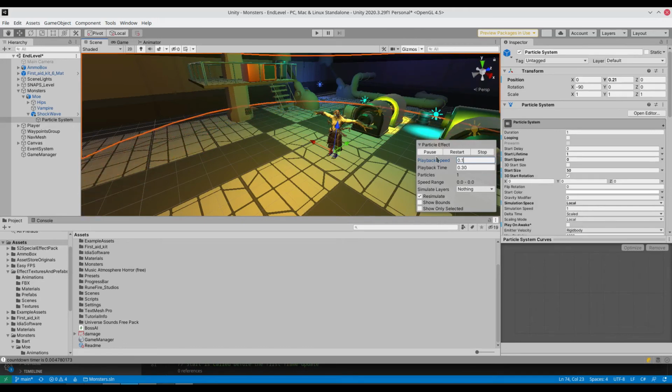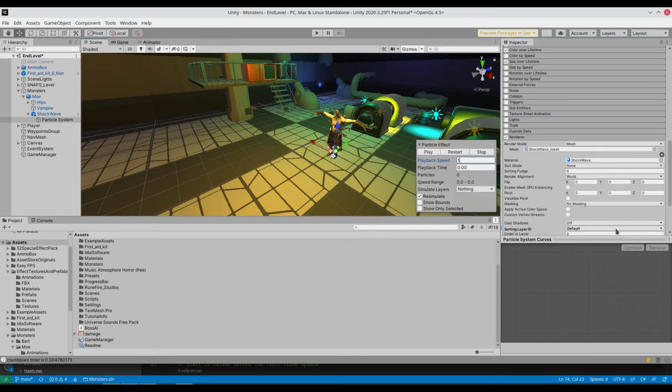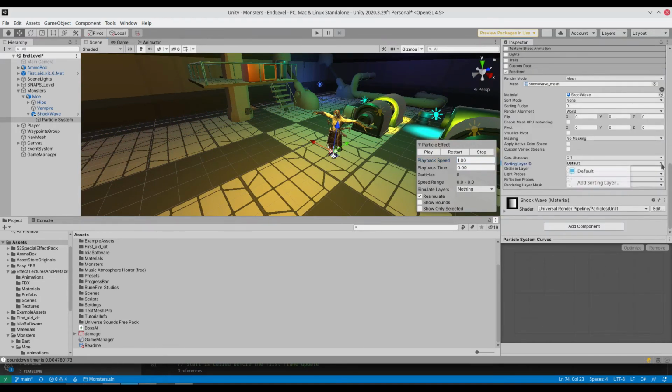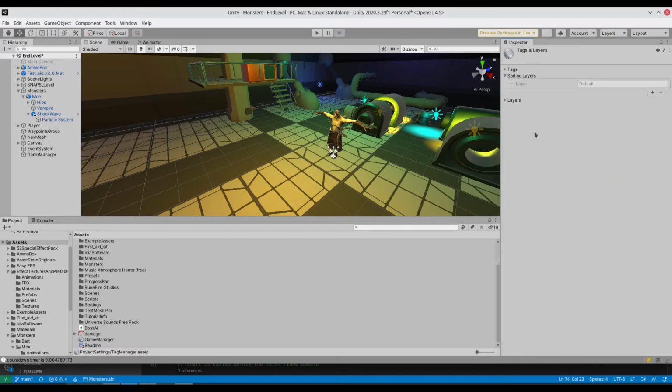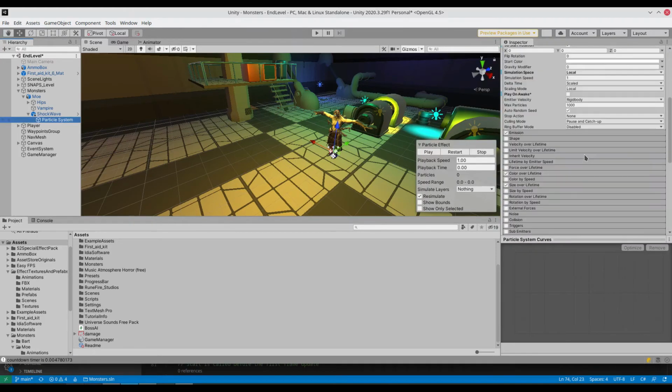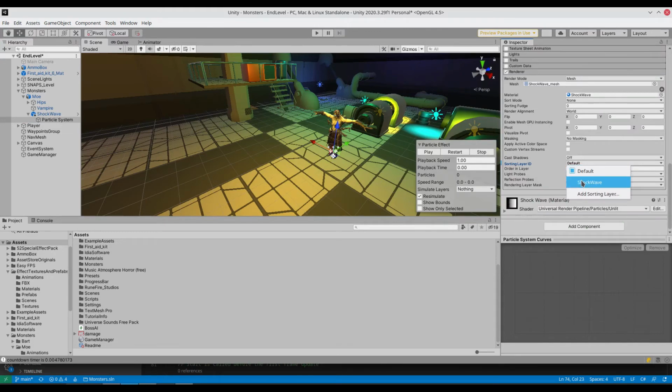Okay, it's being culled. So the sorting layer is on the default, and I don't want it to be on the default because that's the issue right now. So I'm going to add a brand new layer, and I'm going to call this shockwave. And in theory, if I assign the particle system to be on that layer, let's bring that into shockwave. Okay, so now fingers crossed. Okay, now you can kind of see the whole thing. That kind of looks like a shockwave.